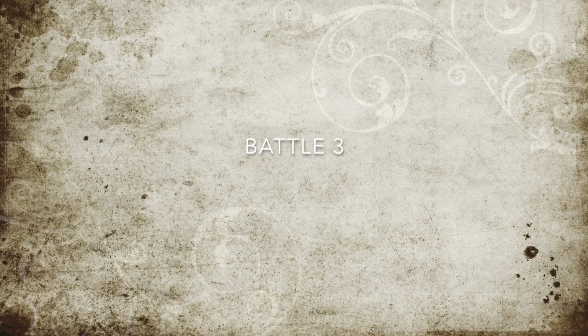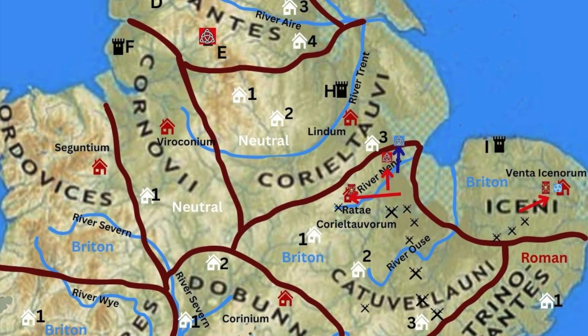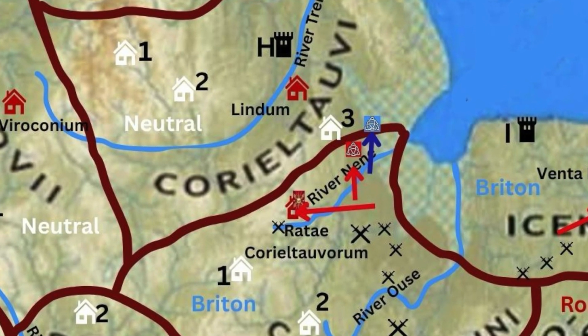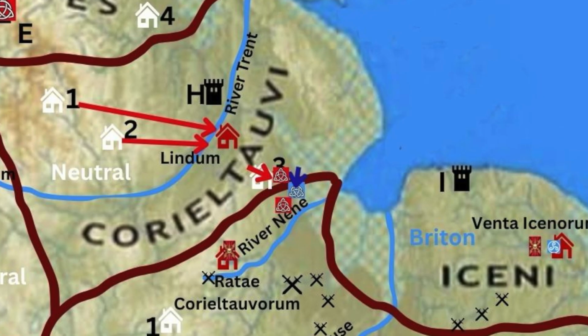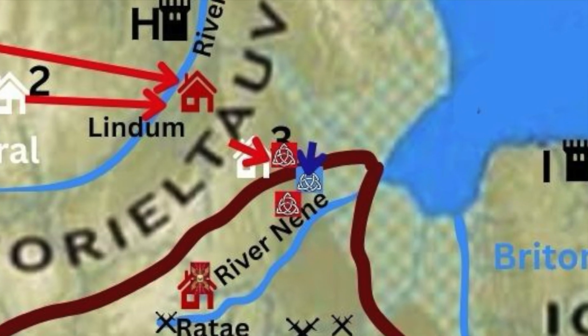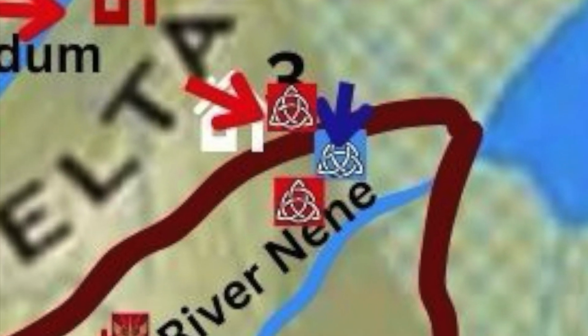So we get to our third battle, which is the Catuvellauna under Caratacus himself. So as we saw, they'd withdrawn across the border to try and get some allies. It hadn't worked out for them, and they were being hotly pursued back into their own territory, where the Trinovantes had marched north and were now screening them. So you've got Caratacus and his troops, with Coriel-Talvi troops coming after him, trying to break through this line.